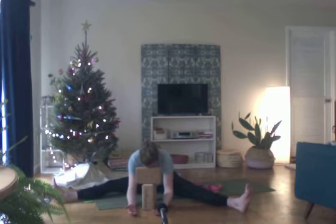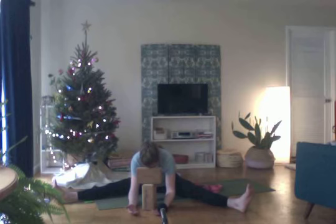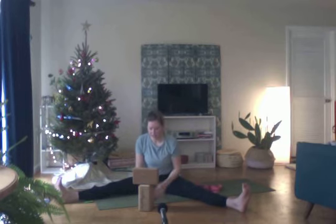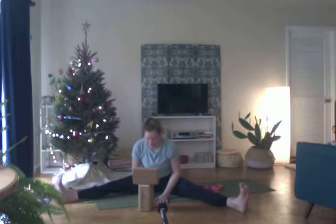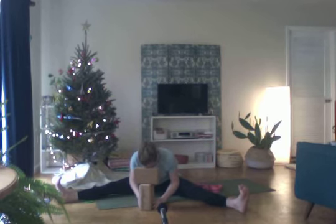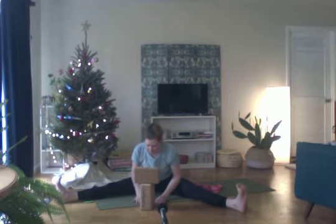I'm just sinking the hips here. This is such a nice counter pose to computer and Zooms and all the forward thinking, critical thinking stuff that comes at us, comes to our third eye. So this is like giving a restorative rest to that part and going within.